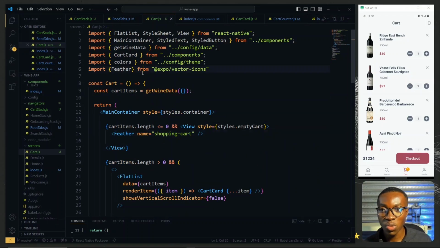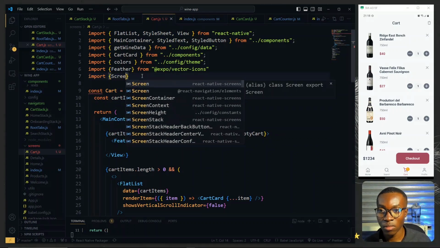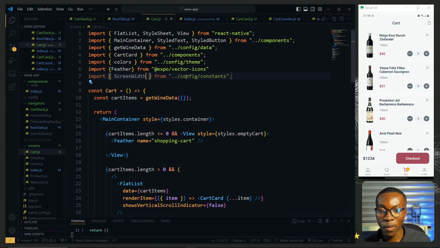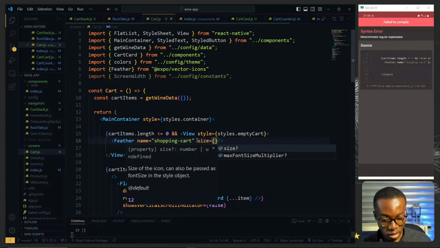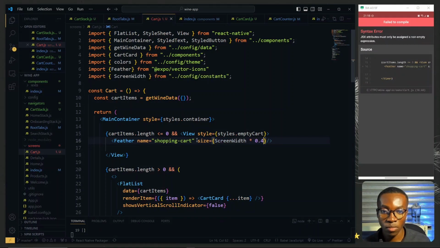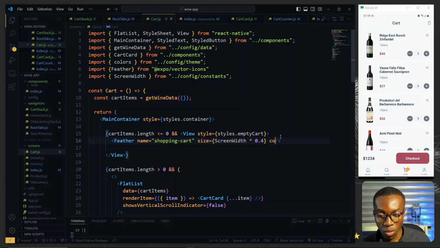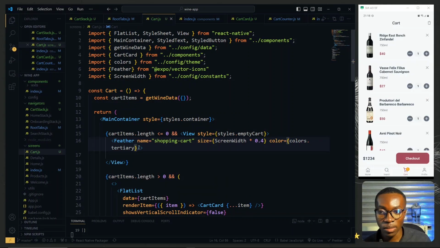So over here too, we need to bring in our screen width constant from our constant file under config. So we'll set the size to 40% of the screen width. Now also give it a color. That is our tertiary color. And then we'll style it once again to have a margin at the bottom of 50 pixels.